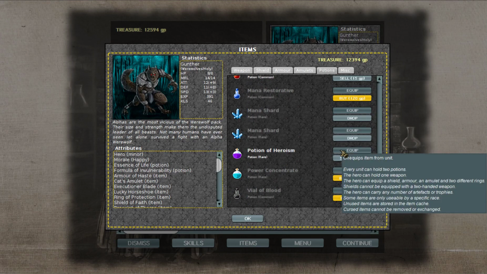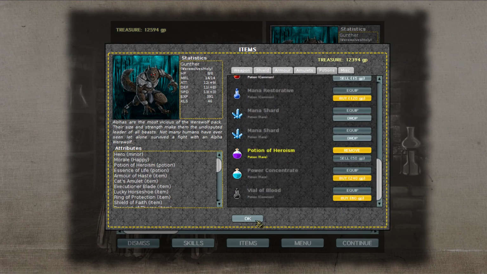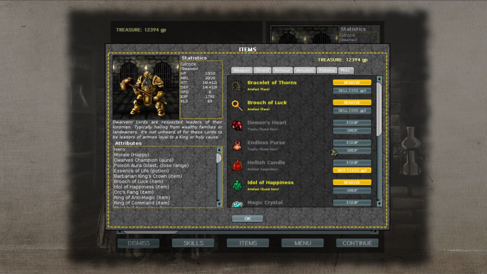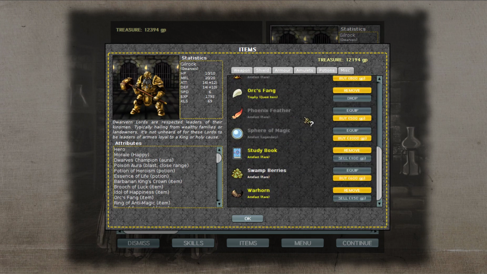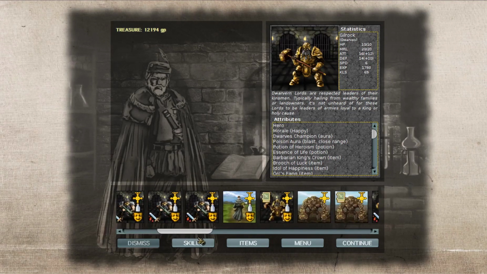Right, so he's got the potion of vulnerability still on, so put that on. We're going to go and get this done. Come on. Right. Potion of Heroism. There we go. Endless Money Pouch, the most guarded secret of dwarves. Yeah, I suppose it is if you think about it, though it's only 100 gold. With the dwarves they live a very long time, don't they? So I suppose it is actually a pretty good trick, now that I think about it.